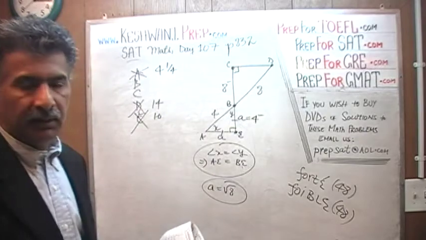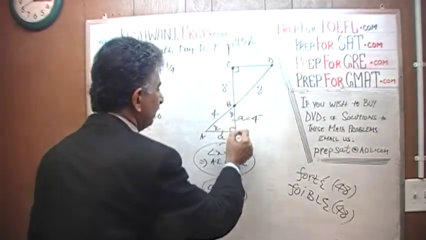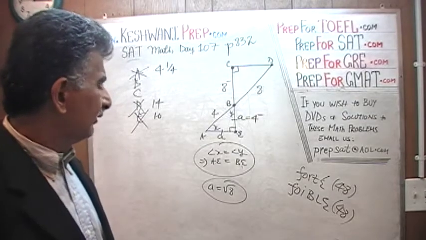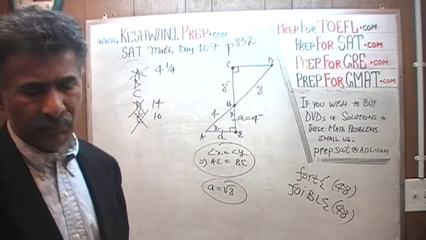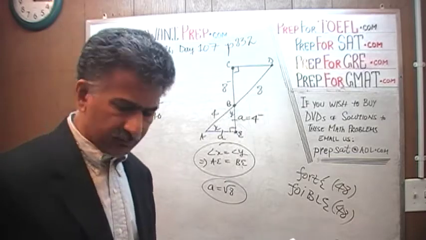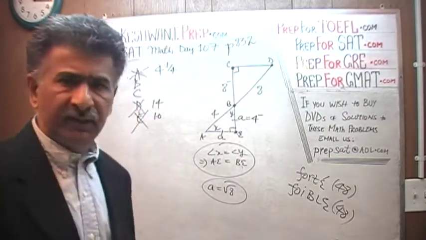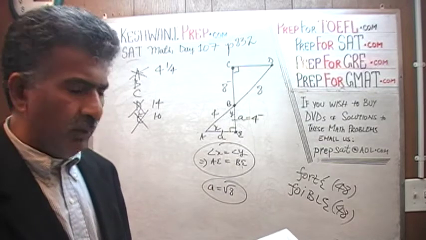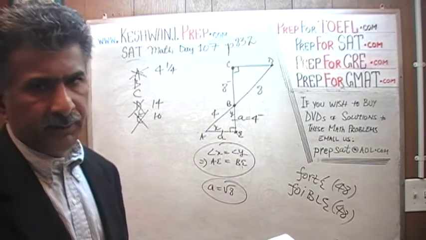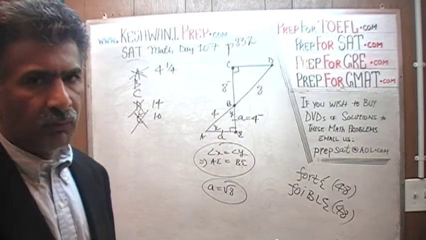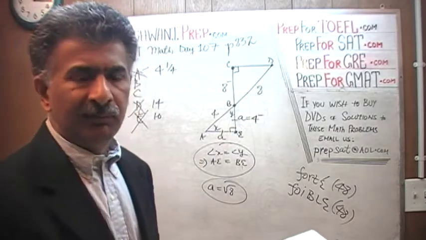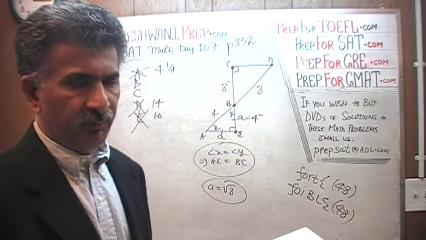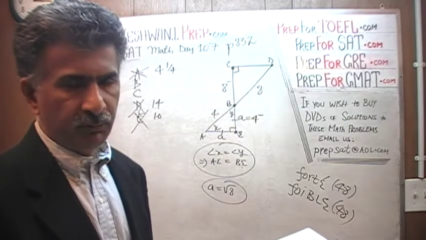I doubt very much if the entire distance from C to E is going to be just 4 1/4. No, my gut feeling tells me it's got to be around 10 or something. It's less than 12. Let's do it out. But it's very difficult to say whether it's going to be 4.4, 8.5 or 11.3. You can't really tell. So here is as far as you could have gone in terms of making an intelligent guess. Now you're down to 50-50. At this point, you simply have to flip a coin and move on with your life.